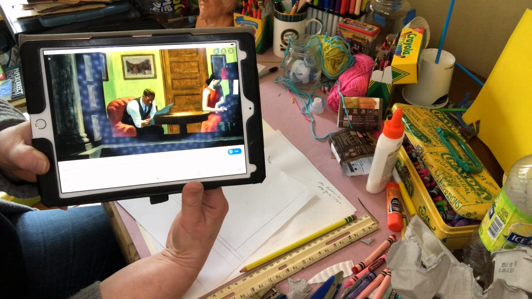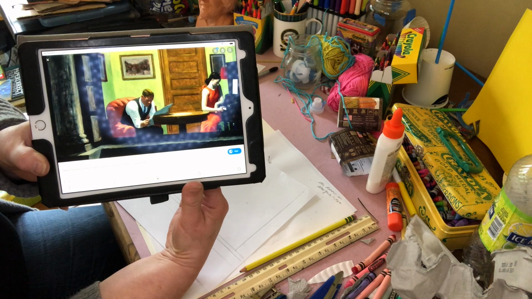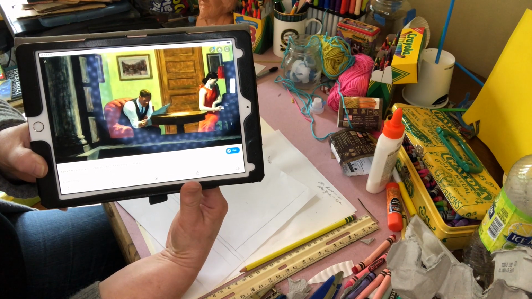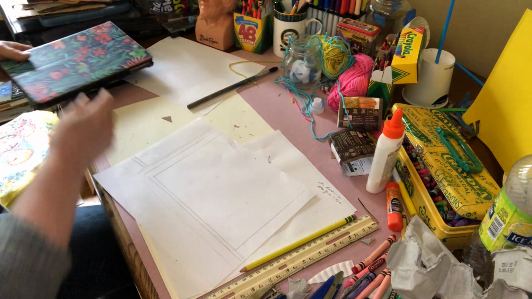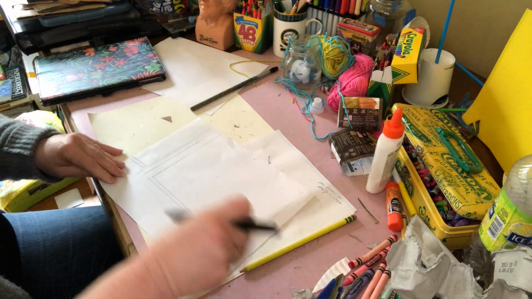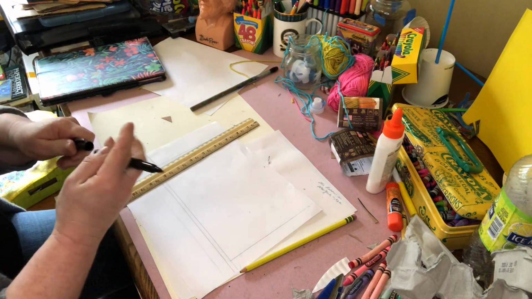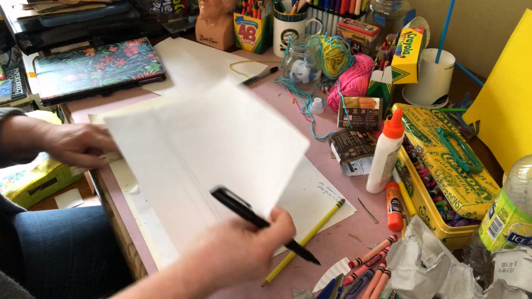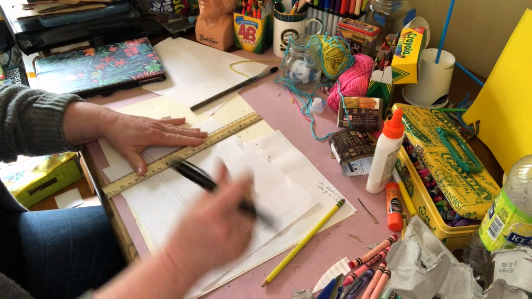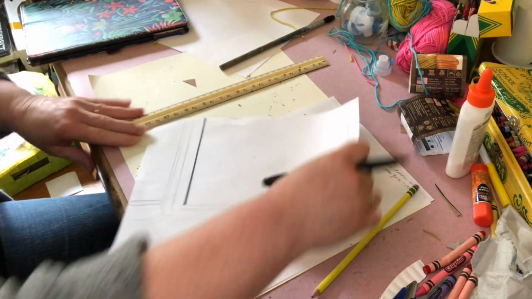So we're going to use that device for our artwork today. We're going to be doing an outline of a window, and then you can create your own scene inside. So we'll be doing that with a piece of white computer paper here. If you look up the painting, The Room in New York, 1932, this is what I'm going to use as my inspiration. I just have a piece of regular white paper here, and I'm going to use my ruler to sketch out a window.